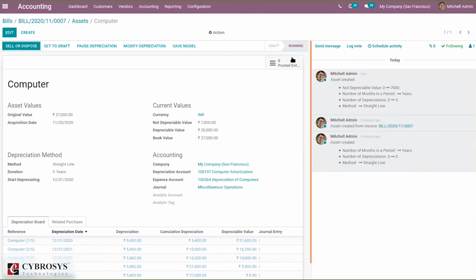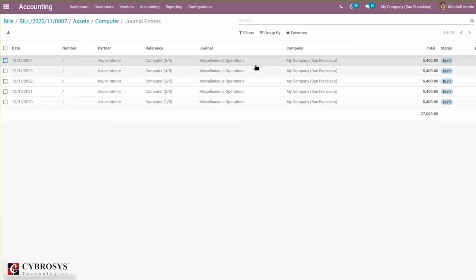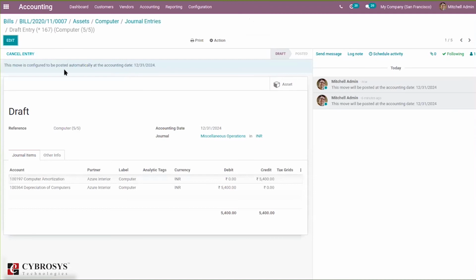Okay, now it is running. So let's open this, and here you can see all the journal entries in draft state. And when you open one, here you can see this move is configured to be posted automatically at the accounting date, and you can see the date here for that entry. And here you can see the set tab.